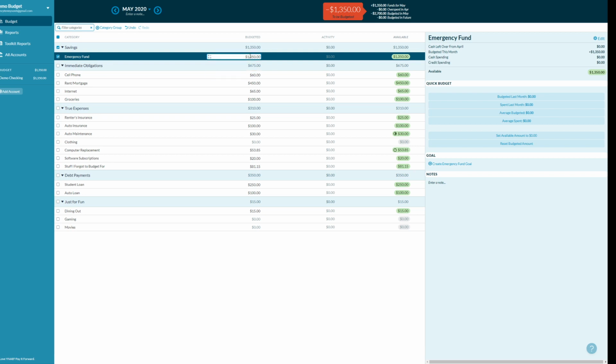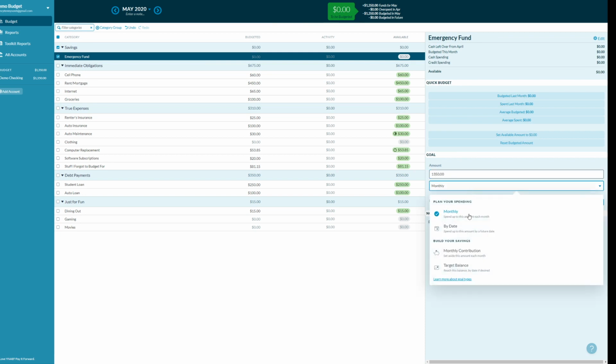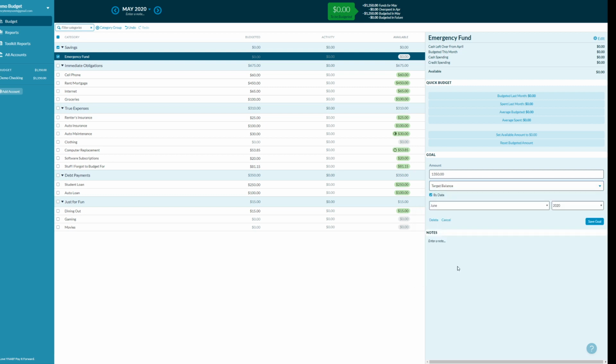And so rather than putting this in budgeted, because that's going to put me in the red, I'm going to instead set a goal here. So I'll go over and say create emergency fund goal. I want a target balance of $13.50, and let's say our goal is to have saved that by August.